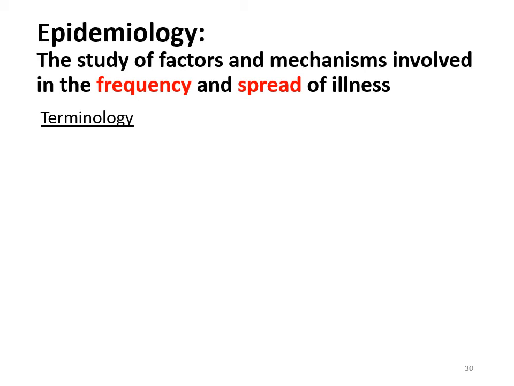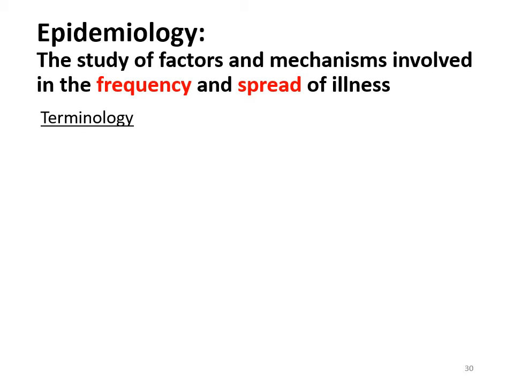Now, the next thing to cover in this lecture is epidemiology. Whenever you hear epidemiology, that simply means the study of factors and mechanisms involved in the frequency and spread of illness. Basically we're looking into frequencies and rates, things like how many cases of an infection you are seeing. There's a lot of terminology here you have to be comfortable with, and especially if you go in the medical field, you'll have meetings dedicated to epidemiology and looking at things like incidence, prevalence, morbidity, mortality.